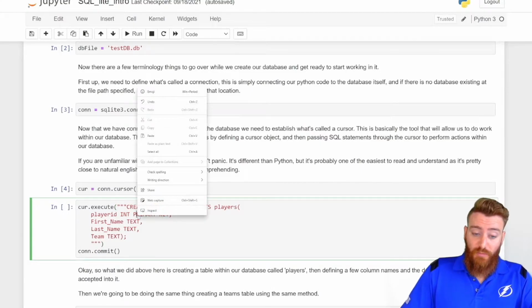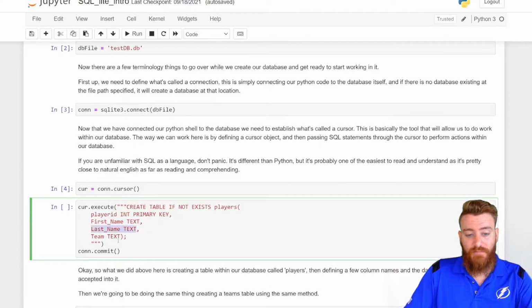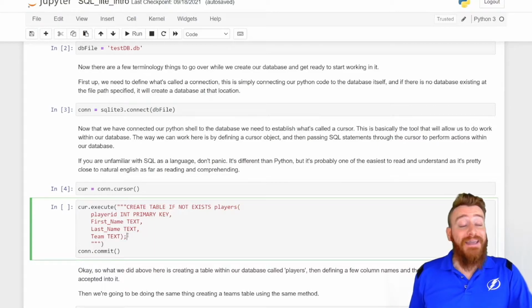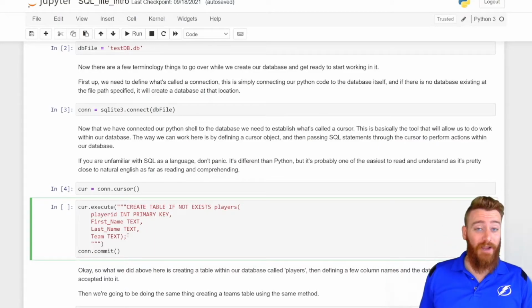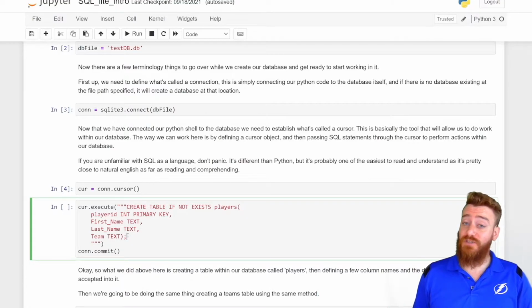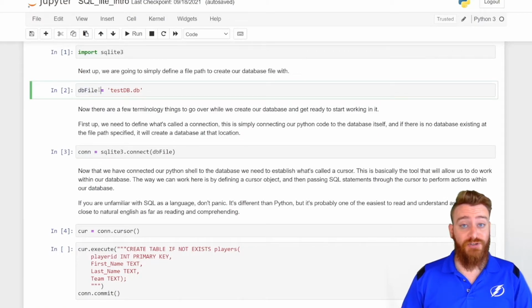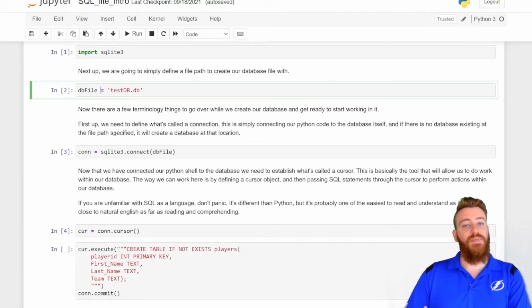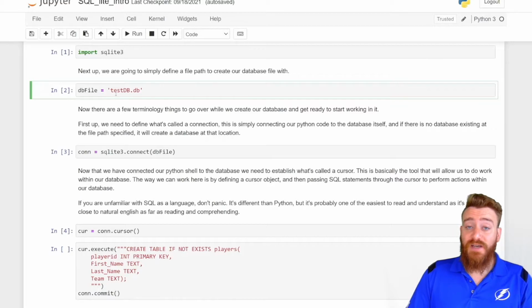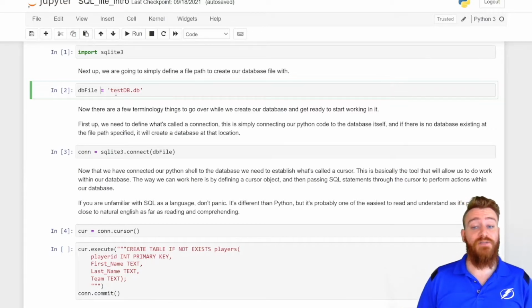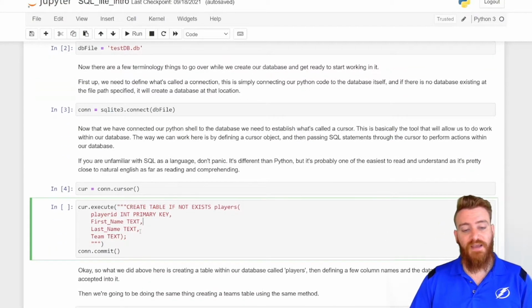So the primary key is a little bit important, and then you're going to name your columns in your table and what data type it is. Now, one thing we've gotten a little bit spoiled with in Python is we don't have to define data types when we define a variable. Most languages you do. If you're defining this variable, I would need to define that it is a string, right? Or that it is an integer or a float value. Python figures that out on its own. You can specify if you want to, like if you have very specific controls you need on your data, you can put it in there, but it's not required.